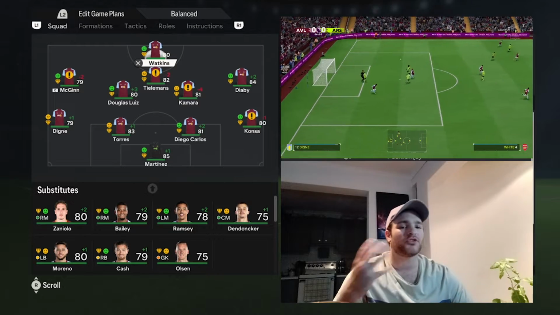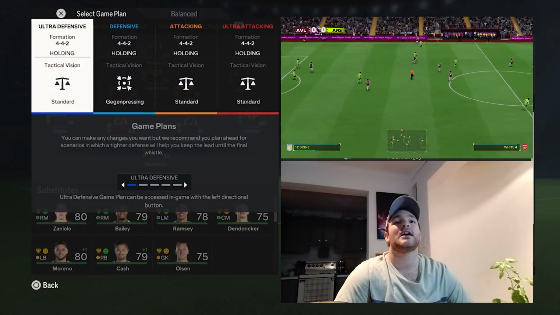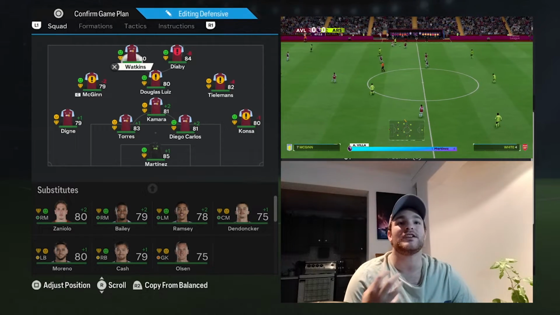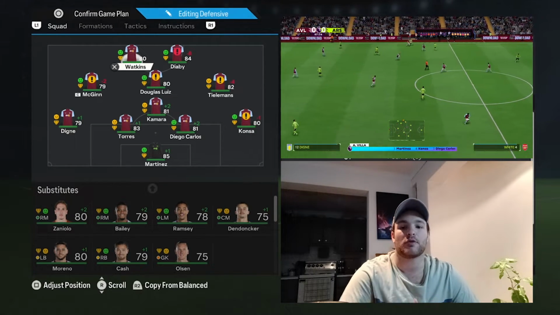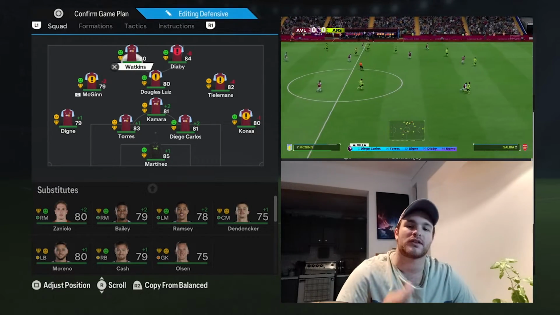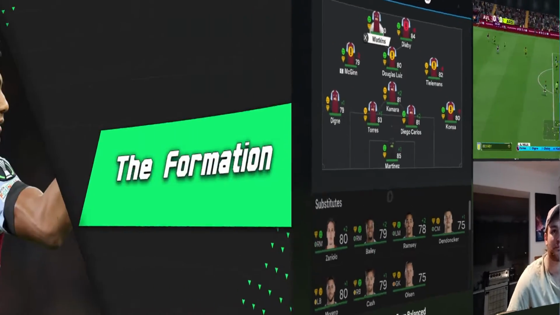So I'll be showing you ways that you can replicate that, as well as setting up their pressing system. So more or less what they'll look to try and revert into when they are looking to try and press the opposition very aggressively and trying to win that ball back, and then obviously trying to transition into the attacking phase of things.